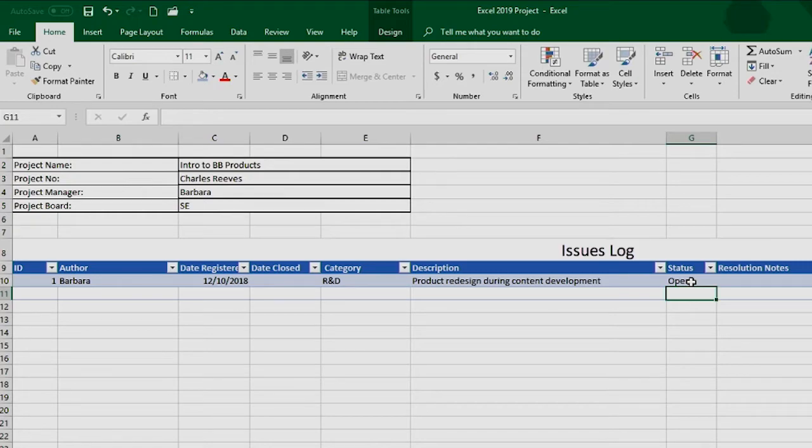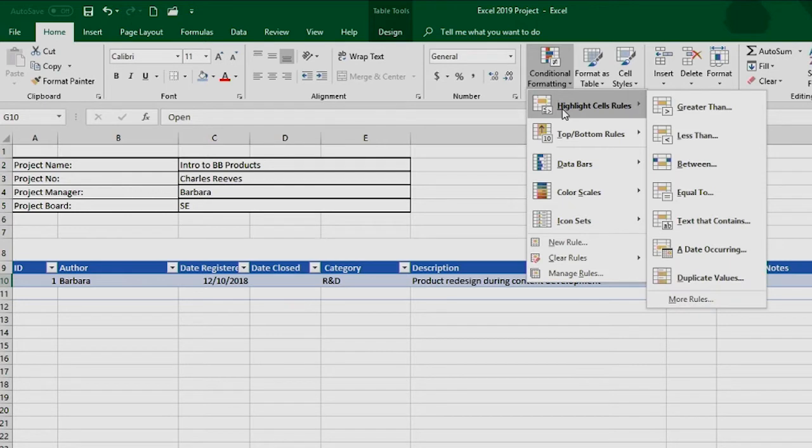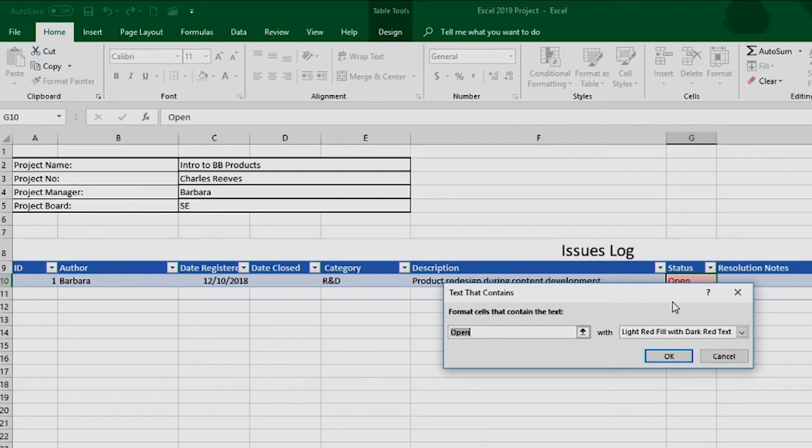Yes. Now, when we're working with the issues log, because this is a document that we work with throughout the life of the project, this is a field that we typically will filter by a good bit. So another indicator would be a visual indicator. So let's go to the Home tab, Conditional Formatting, and let's come into Highlight Cells Rules, Text that contains. So issues that are open, we would type in what we're looking for or what we want it to highlight. That is really what we want to focus on. Right. So that's going to be a light red fill with dark red text, correct? That'll work. All right. So let's come in here and choose OK.